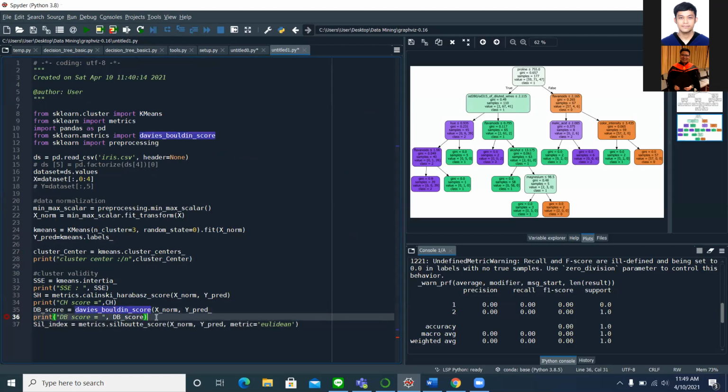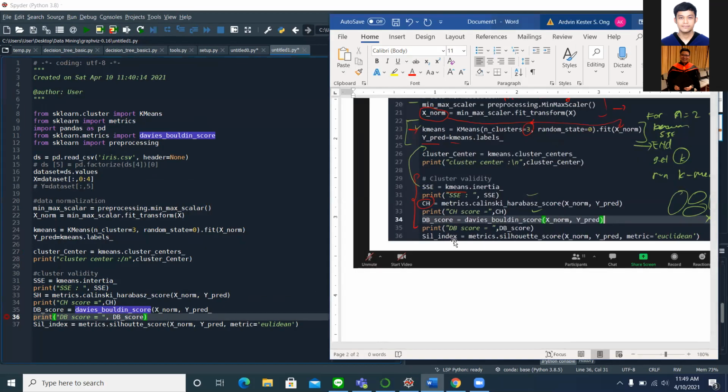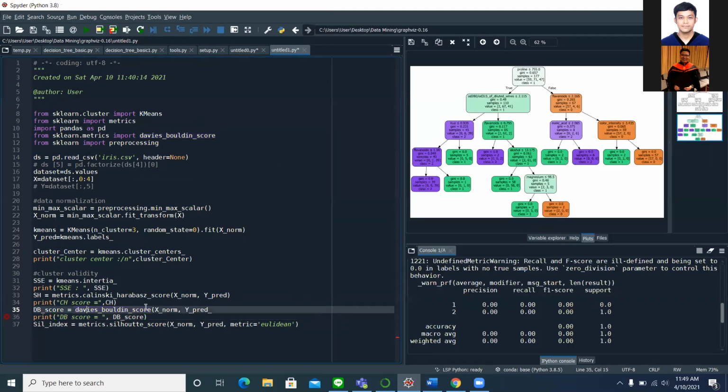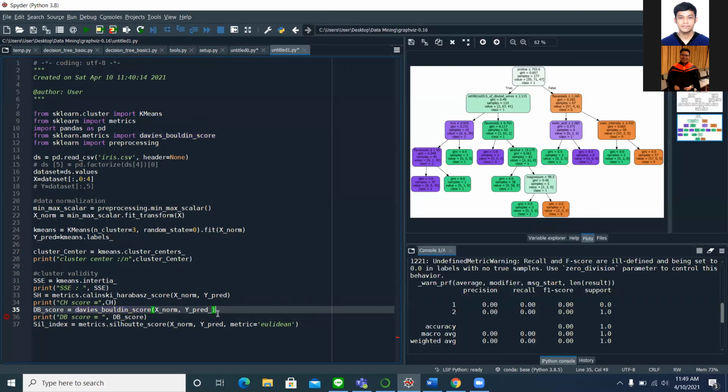Dr. Farah, why is this an error? Oh, line 35. Predict and then close bracket. Line 35, this one? Yeah, close bracket. And delete first.